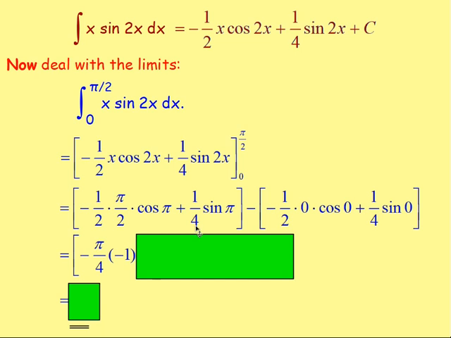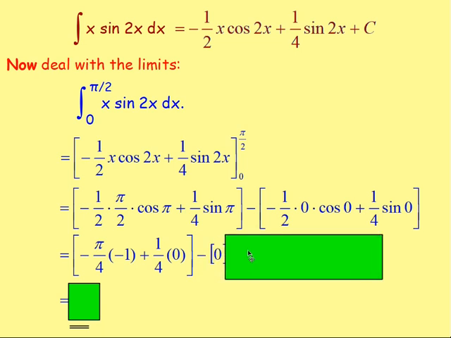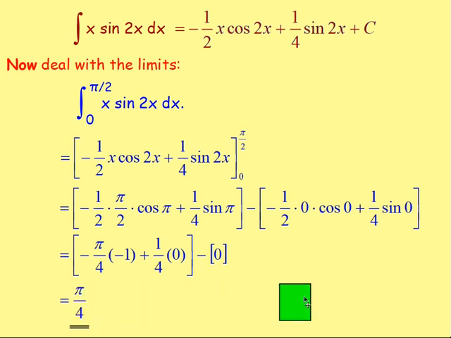You're going to have a plus a quarter times sine pi, and sine of pi is just 0. You would then have take away, and that would work out to be, well, because you're multiplying this by 0, you would get 0. And the sine of 0 is also 0, so really this whole bracket just becomes 0. That means your answer then, you would have, well, a quarter times 0, that would disappear, and you're left with negative pi over 4 times negative 1. Two negatives make a positive, and your answer is just pi over 4.